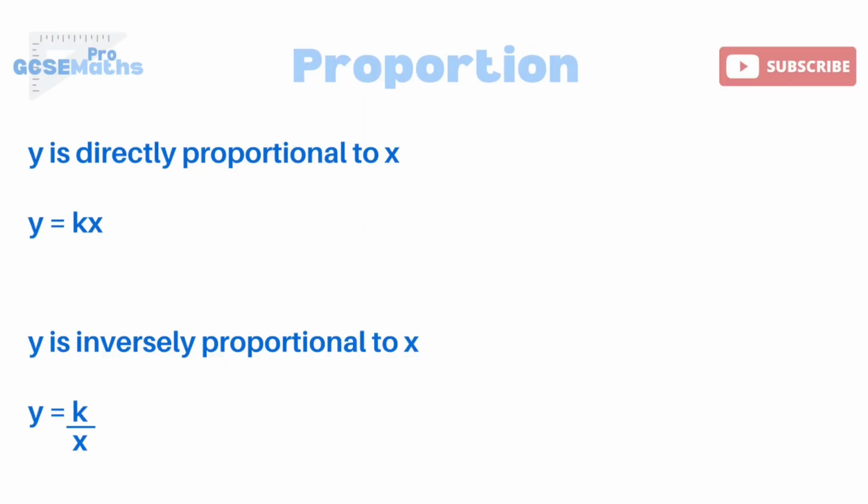Obviously there's one for direct proportion, and there's also one for inverse proportion, which we will come to in the next video. I've used y and x as those are the most common letters, but they might substitute different letters into this. As long as you input those letters in the same order into the formula, it will work. So y is directly proportional to x. That means that, let's say, if y increases, x will also increase. You can see that's represented by this formula here.